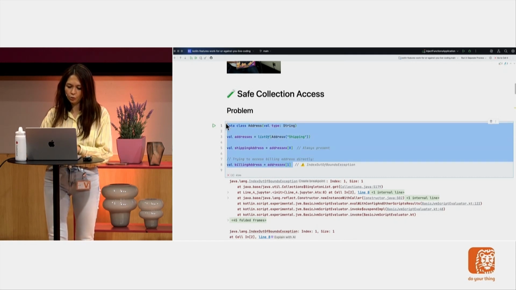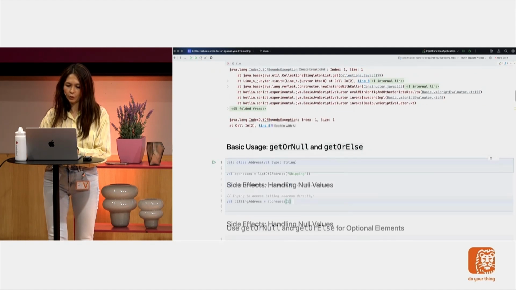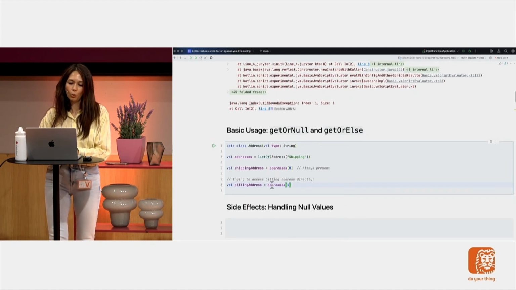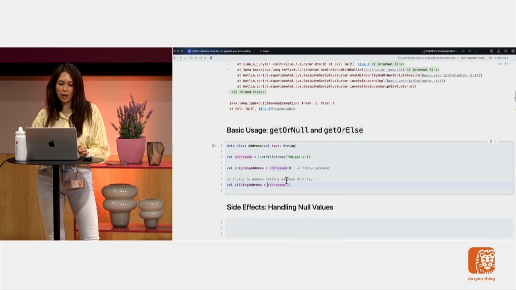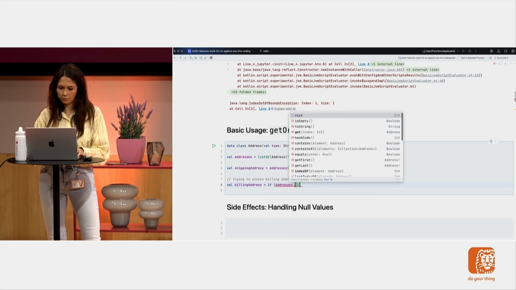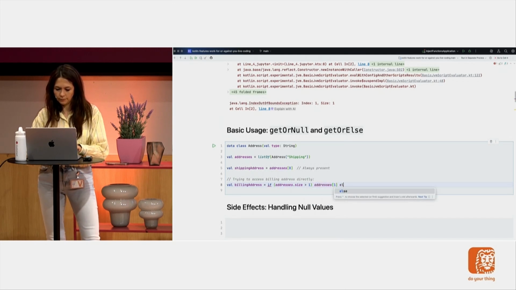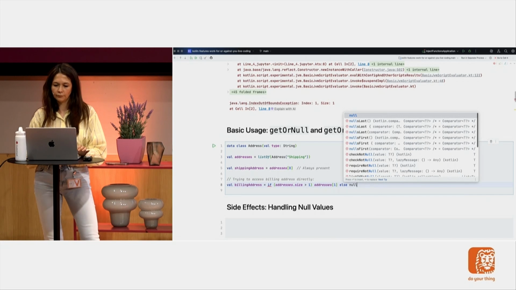So let's just copy this and put it in a new cell, and now I'm going to first do the traditional way. With the traditional way of checking, I'm going to check the size of the list. So if addresses size is more than 1, then I can access the first element, else null.